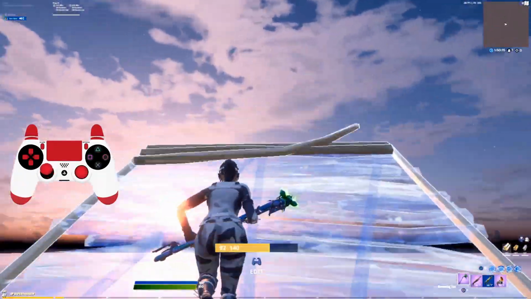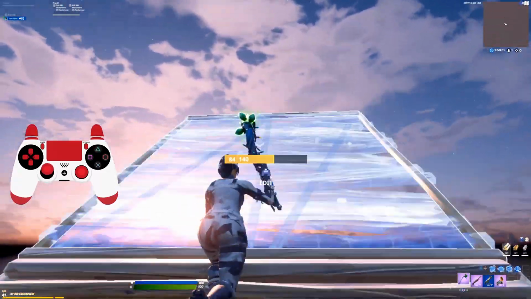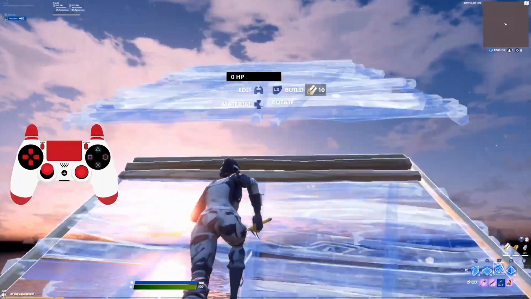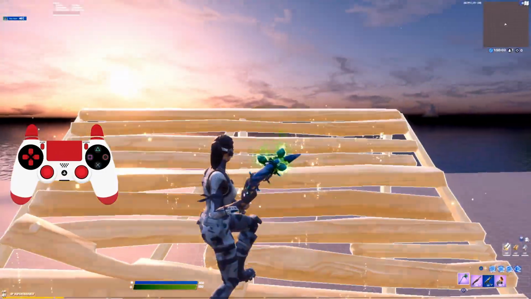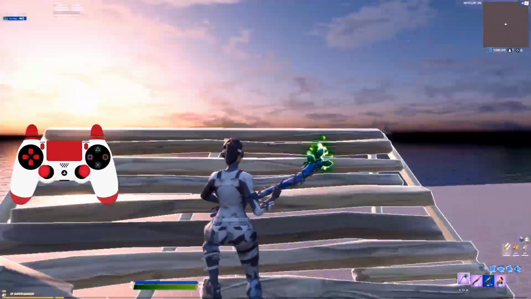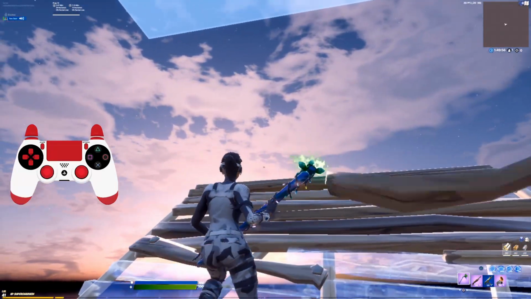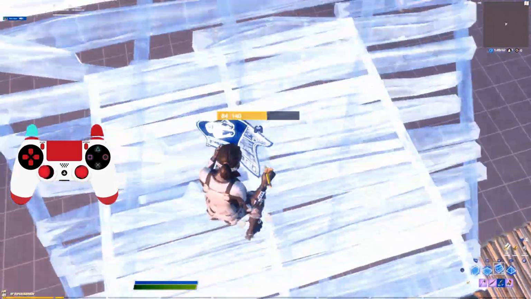So if you guys pay attention to my little controller on the left hand side, you can see what buttons I'm pressing, my inputs on my controller. So I want you to pay close attention. I'm just gonna be doing side jumps. I just want you to pay close attention to my movement, my controller inputs. Okay, look at my left analog stick to be exact. Watch how I move in midair.